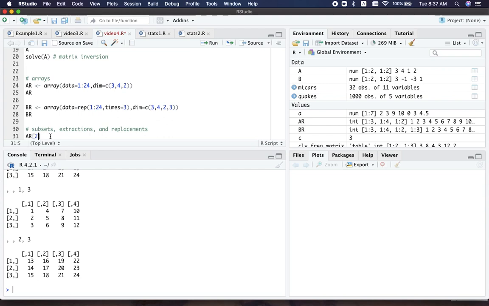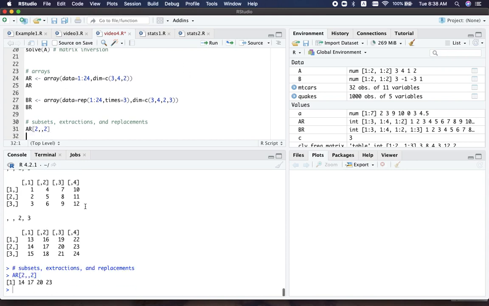So for example, if I want to access our array AR, the first is our first dimension 2, and then we can, let's say, access this index. If we skip the middle one, that will extract all the elements, with the second dimension from 1 to basically 4, right? For the second dimension, we have defined 4 elements. So from 1 to 4, all of them will be included. So we can check this. So this is the subset of our array that we can access using the index.